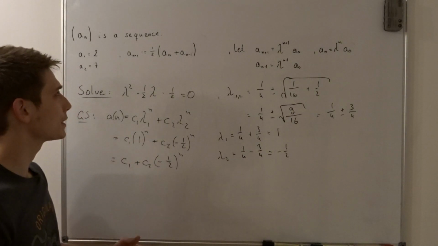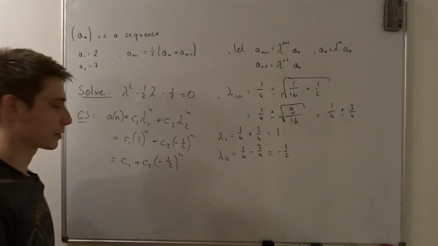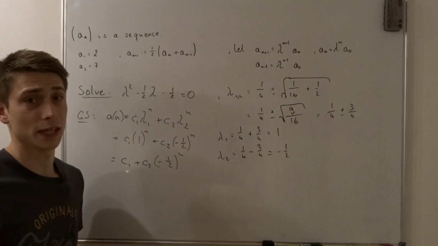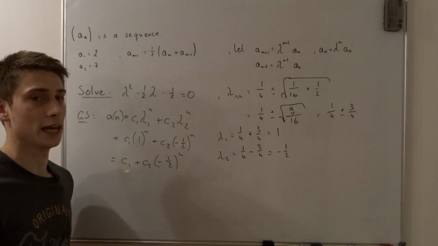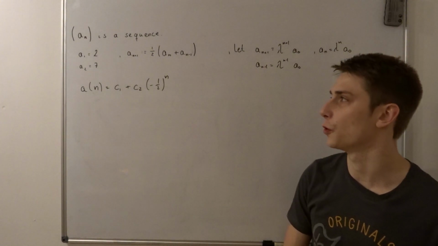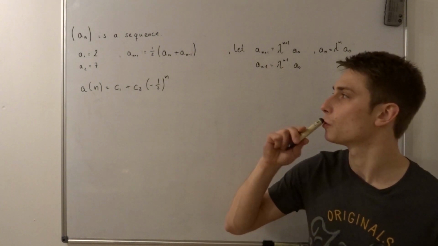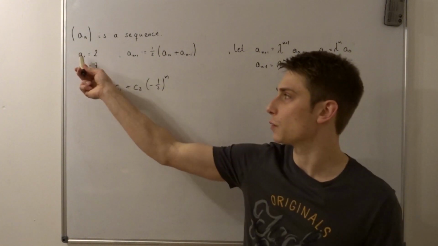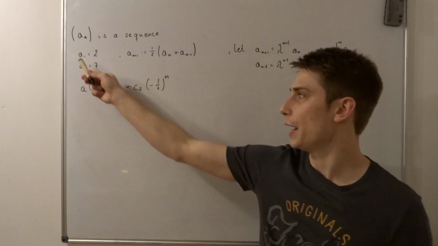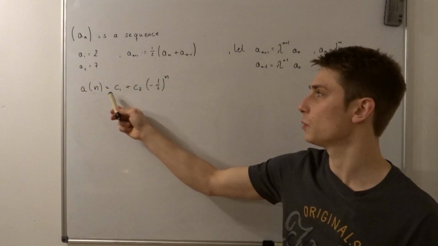So that's great because we've got some initial conditions. And we can plug those in, those initial values. And then we are nearly done. Then we have found out the nth term of the sequence. It's fairly easy now at this point. So you just have to take a look at what we have to plug in. So a_1 equals 2. So a of 1, because that's the index n, does equal 2.